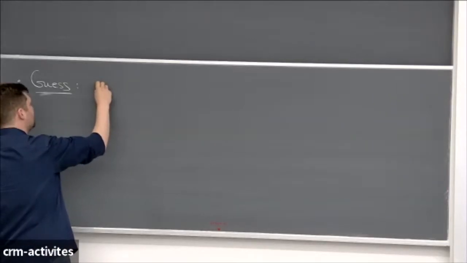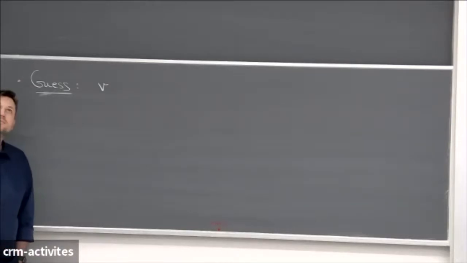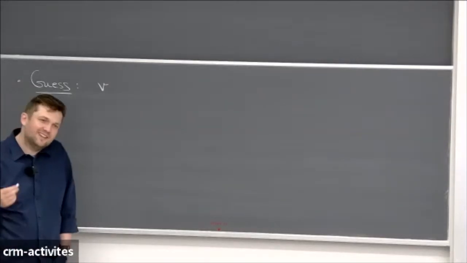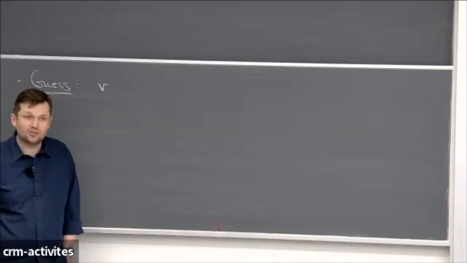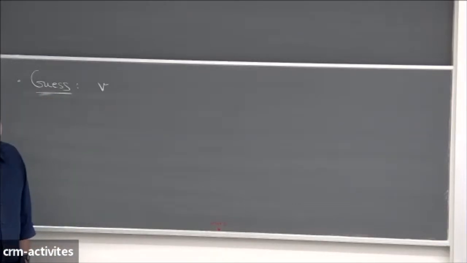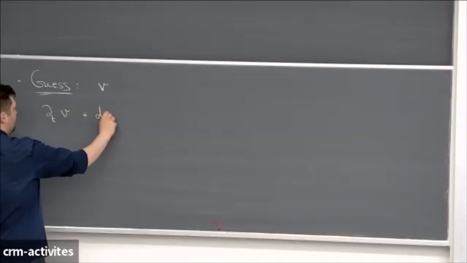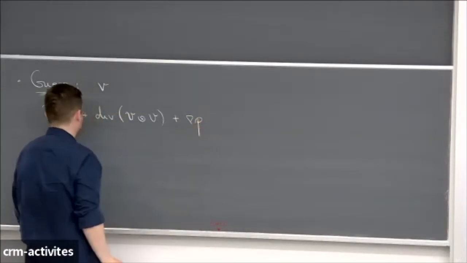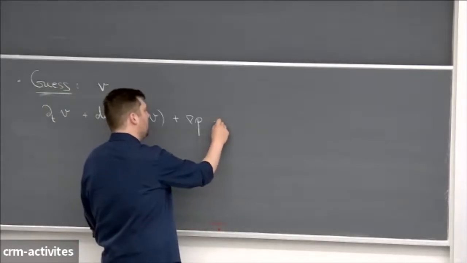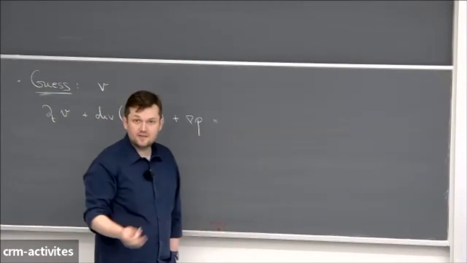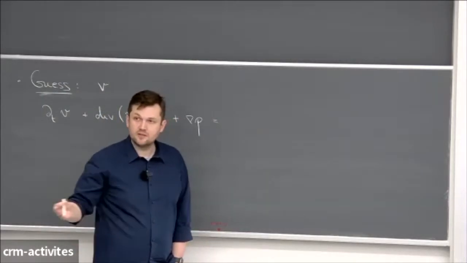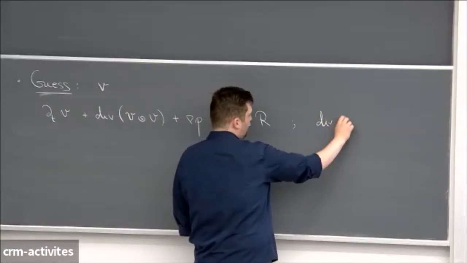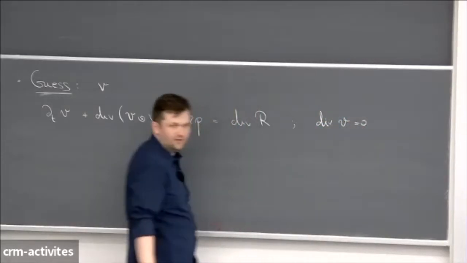you have a guess V. Because you are not the Almighty, you didn't actually guess an exact solution, right? You've made some error. You plug this in and you just compute your error. Some pressure, remember the pressure is always computed in the same way. And the error, because it has zero mean, you're going to write it as the divergence of some R. Of course, you were smart enough to pick an incompressible vector field. So let's say you didn't make an error there.